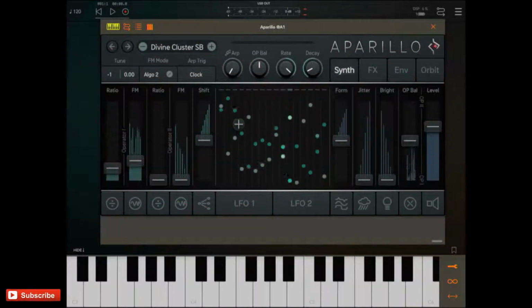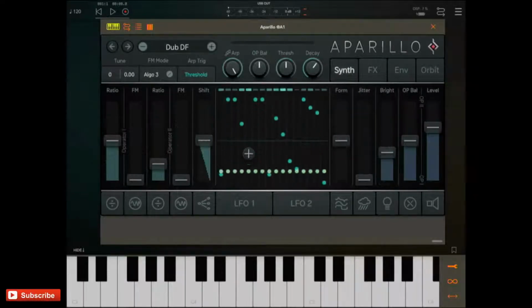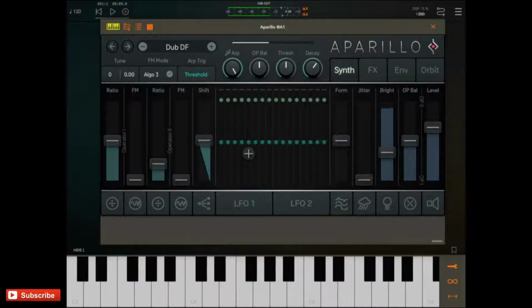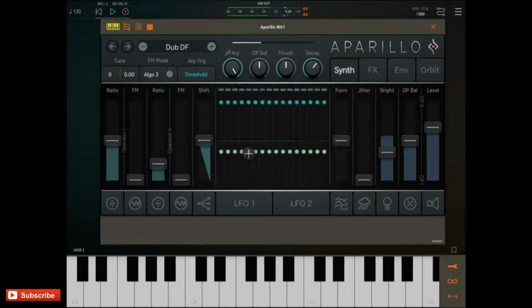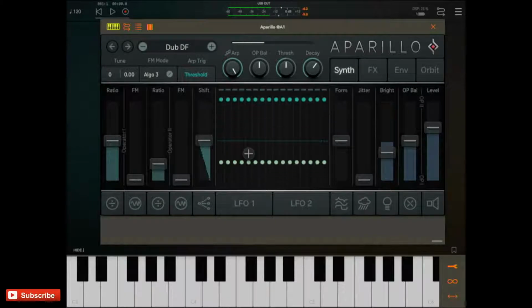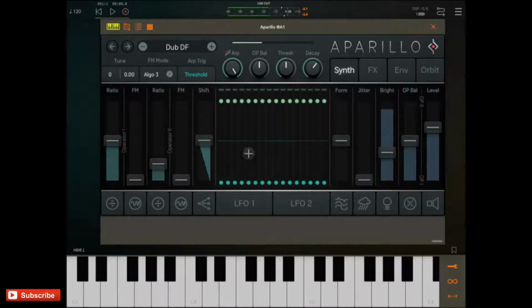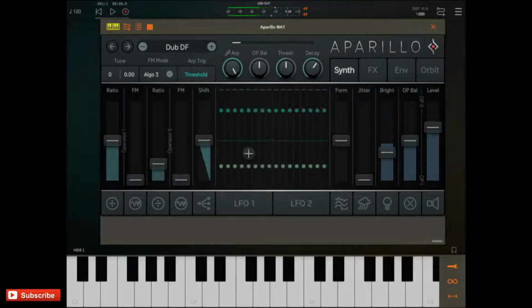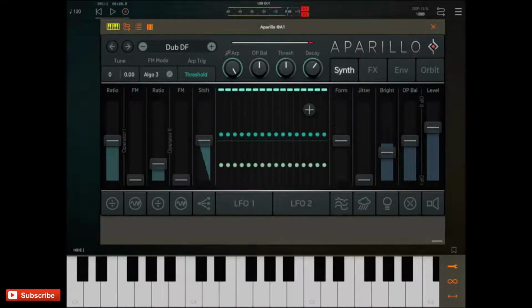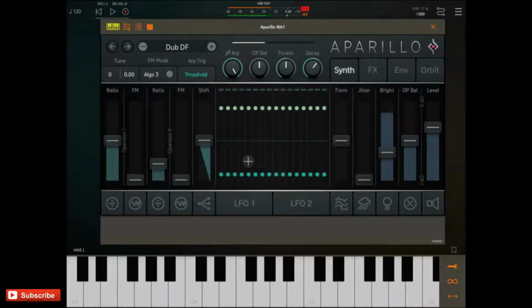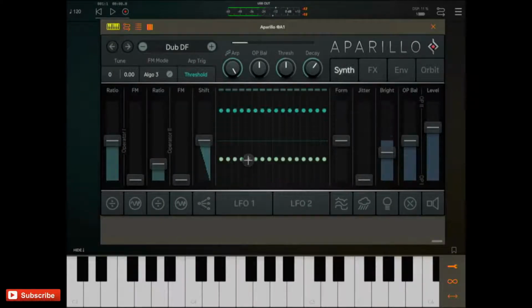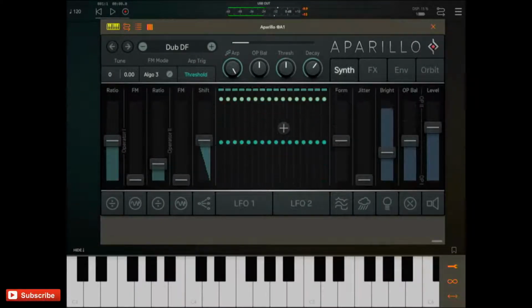Let's go back to the iPad screen here. Let's go through a few more sounds. And again, even just by grabbing this plus here, sick shit, man.